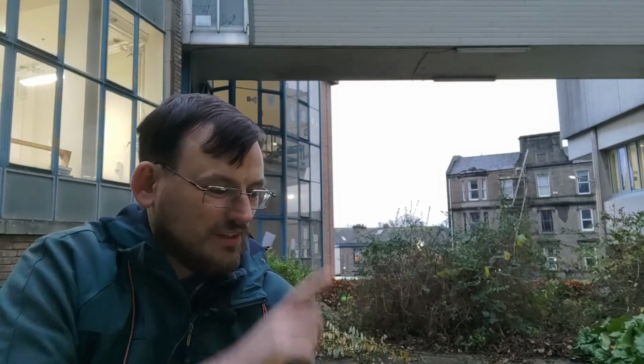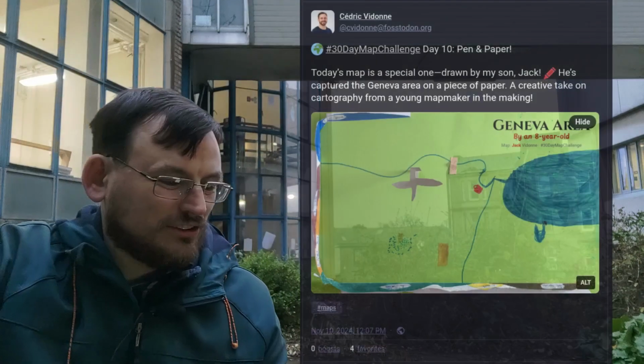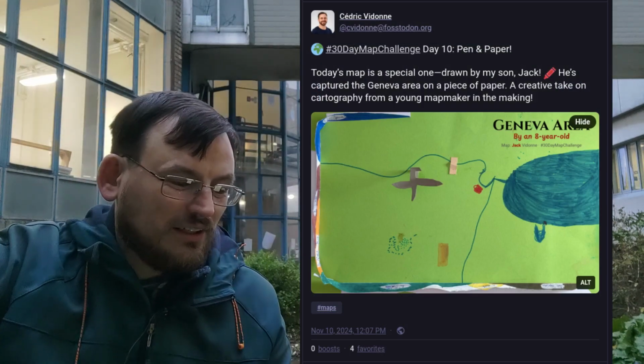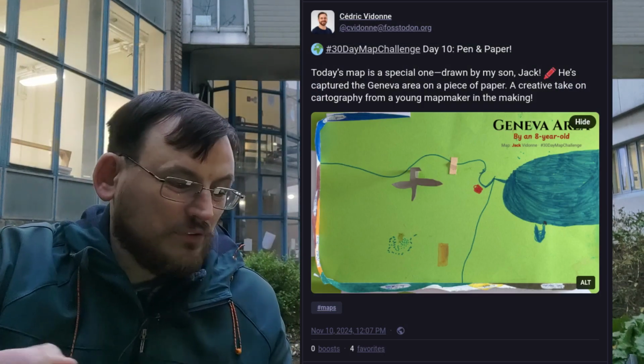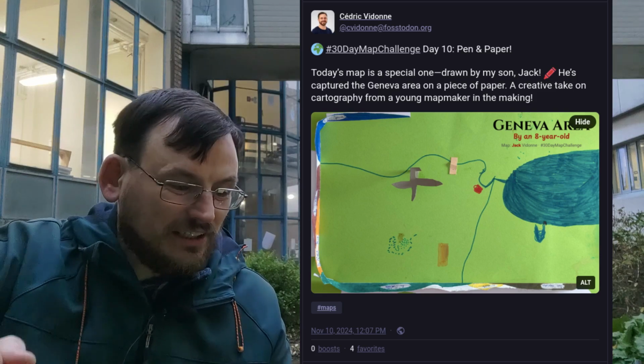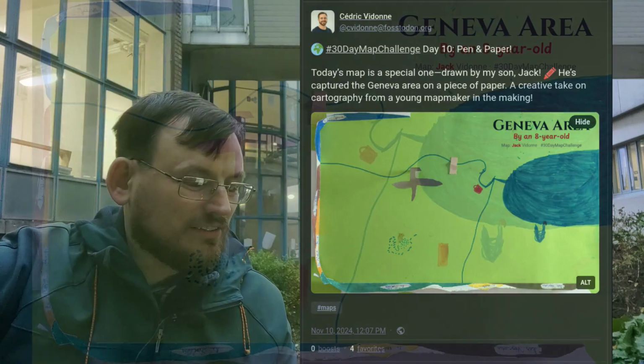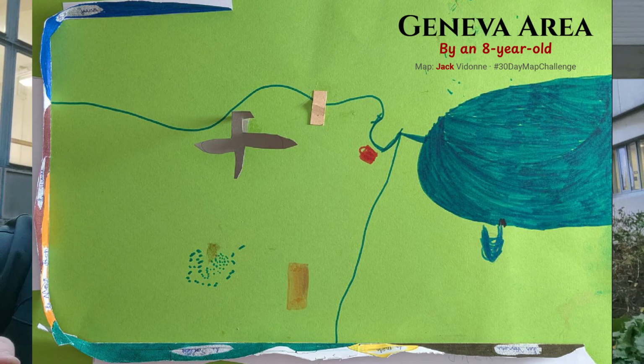Day 10, pen and paper. Exciting, this one. Does it scare the digital map creators, or does it make their creativity go wild? So this one struck me the best, because some of that use of paper is 3D. So on the fridge or in an art gallery wall, it's art.